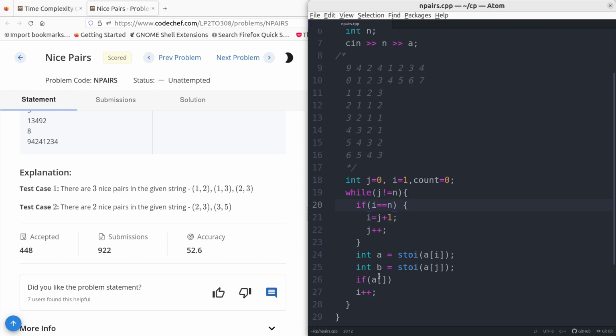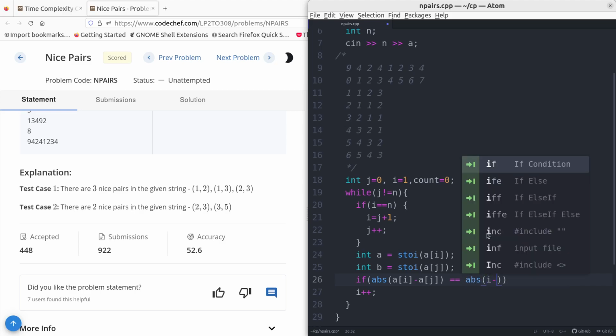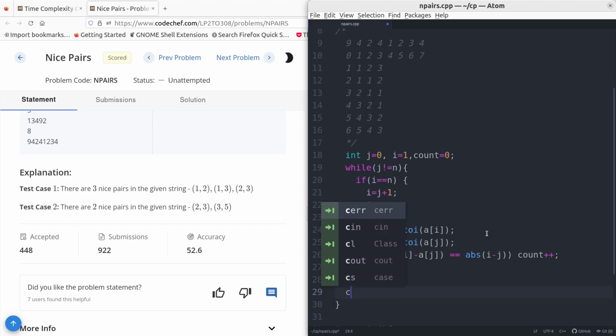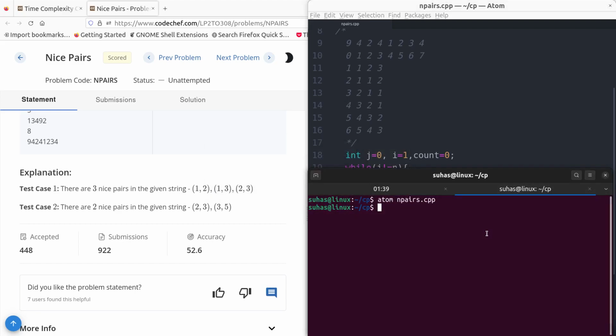And if absolute of a of i minus a of j equals absolute of i minus j, then we'll increase count. I guess that's it. Cout count, and then j plus plus, n pairs.